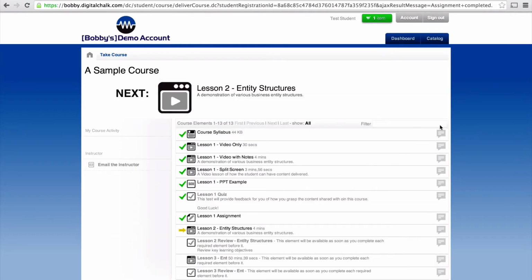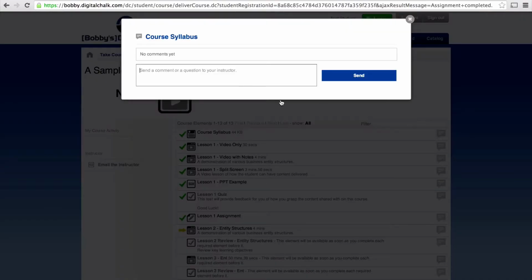Lastly, you may have noticed these gray boxes over here on the right side. This is a communication feature that you can utilize. You can activate or deactivate if desired within each course. But essentially what they're used for is a private communication channel from the trainee to the instructor and vice versa. So for instance, one of the use cases would be, in this case, we've got a document that we gave the trainee. So if I, as a trainee, had a question about this document, I could go over in the comment section for that topic.